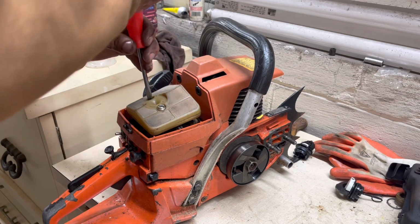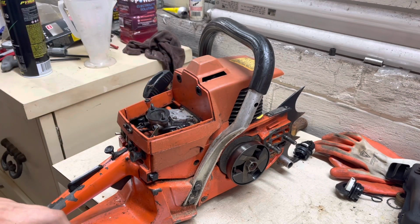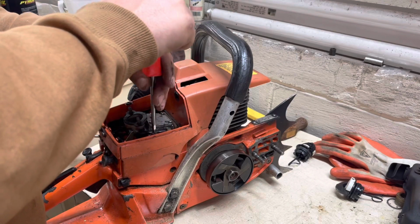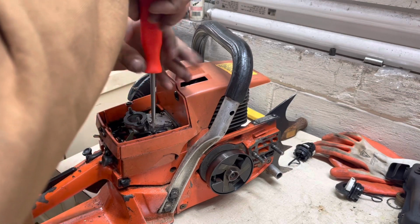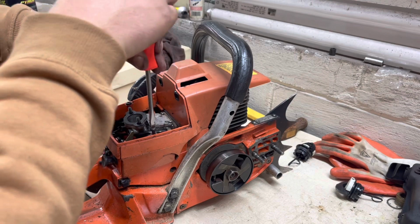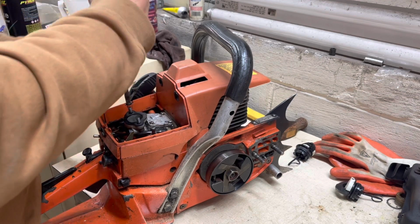But I don't know, it can be enjoyable sometimes. I like when I'm not rushed or pressed for time. I like just working at my own pace here. It's kind of relaxing to me to work on saws. It can be kind of a stress reliever too, just depending. Sometimes it adds stress, but I'm not complaining. I enjoy it nonetheless, or otherwise I wouldn't do it.